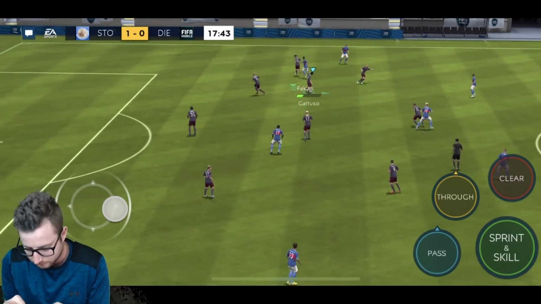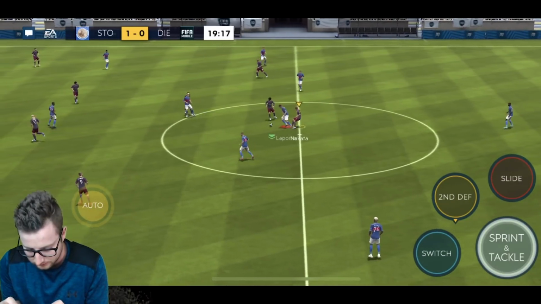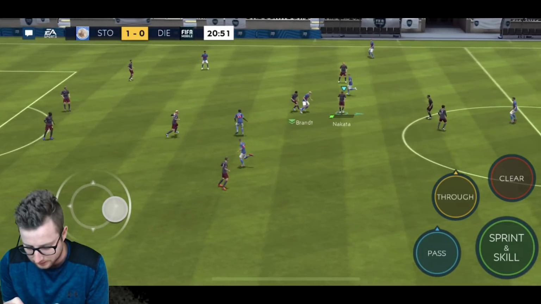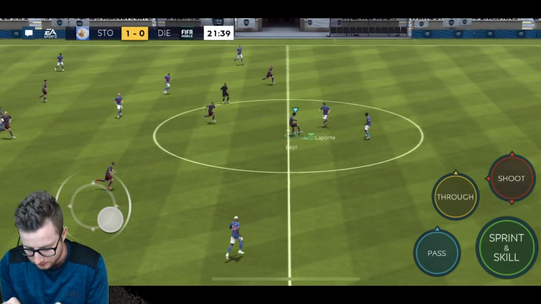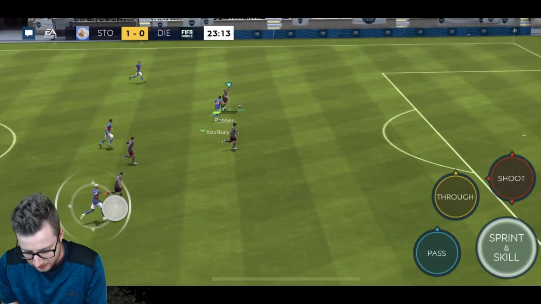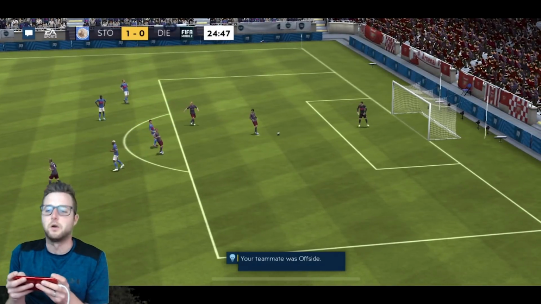Falcao brings that up. All right, here we go. Best. Oh, Best loses it. The only downside is I don't like this formation. I need to change this formation a bit. Let's just send it over there. All right, there you go. To Robin. Robin puts it back to Best. Oh, he was offside. Whoops.